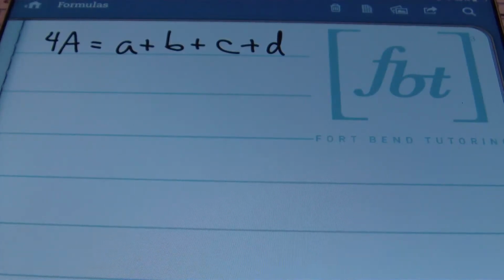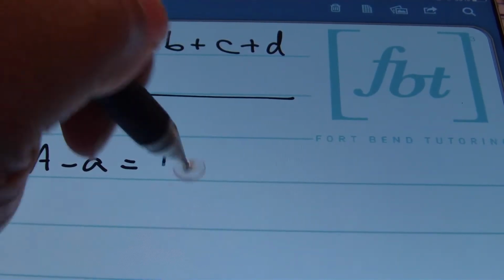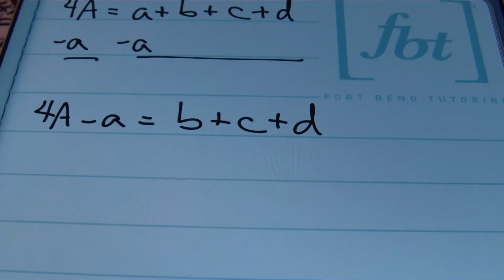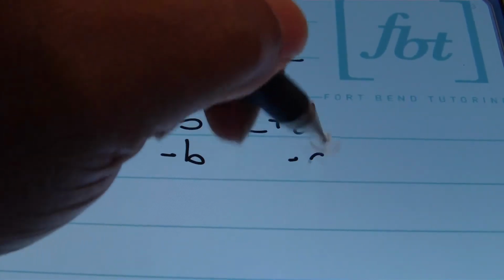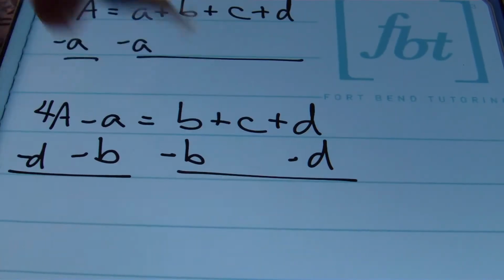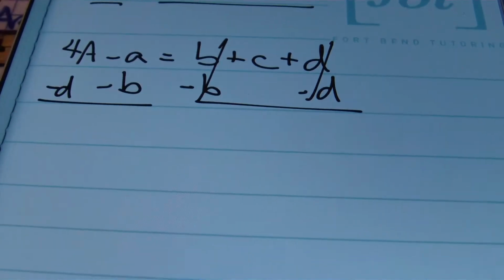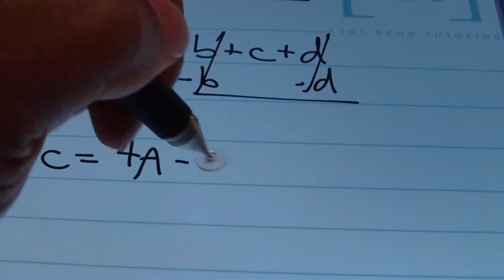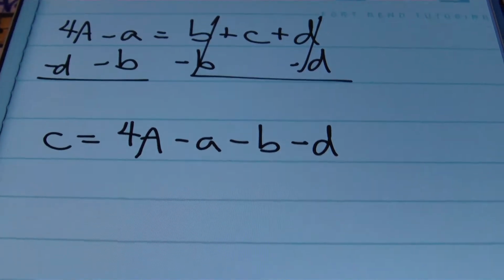So we're solving for C, so I can show that I'm going to subtract my lowercase a to both sides of the equal sign. And that'll bring down 4 times capital A minus A, which now equals B plus C plus D. But remember, we're trying to solve for C, right? So that means you're going to subtract B to both sides. And let's condense this by subtracting D as well. So that's a 2 for 1 in that last step. My B's will cancel out, the D's will cancel out, and I'll end up with a value of C that equals 4 times capital A minus lowercase b minus D, and this is C solved for, ladies and gentlemen.